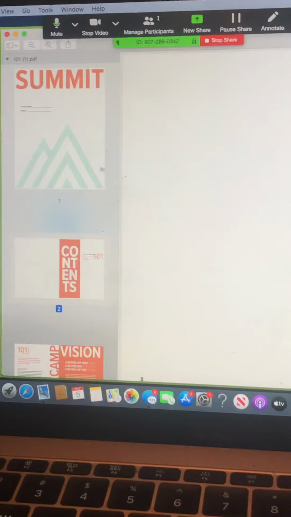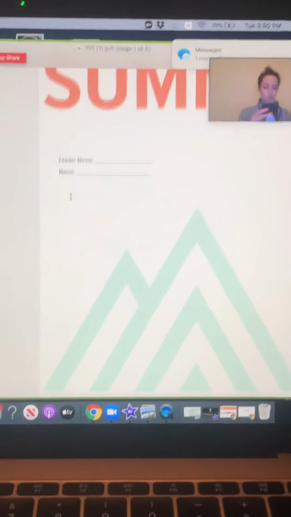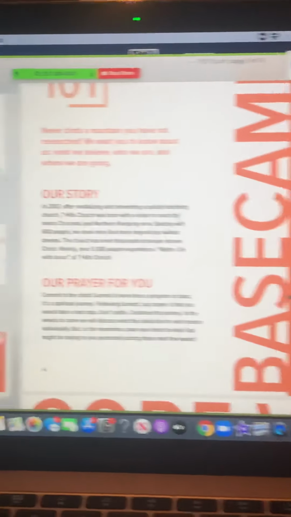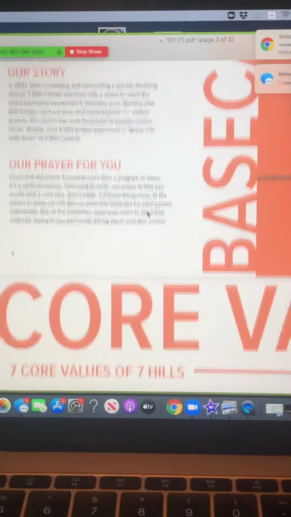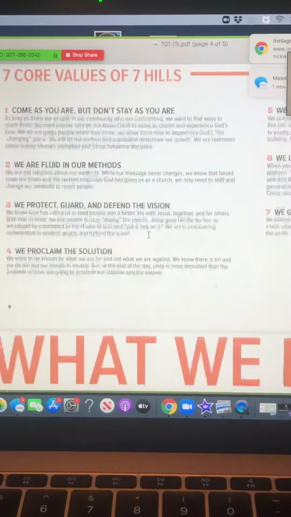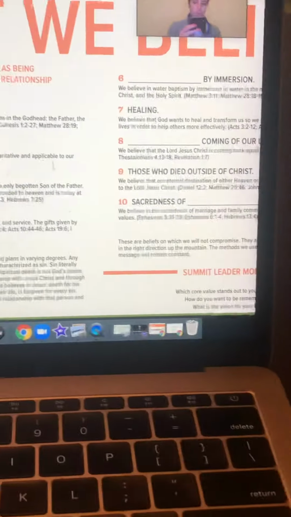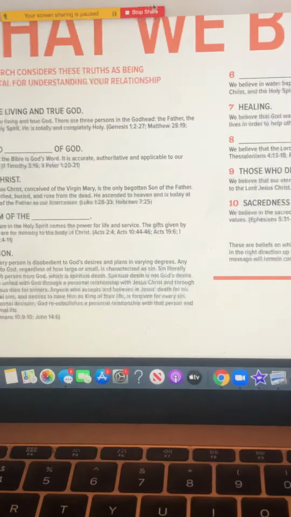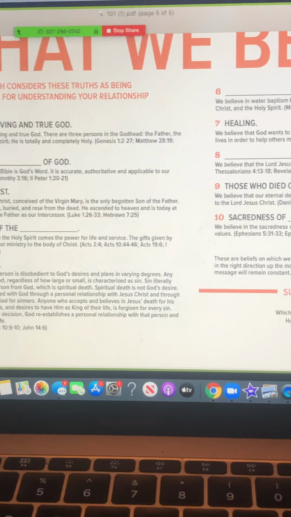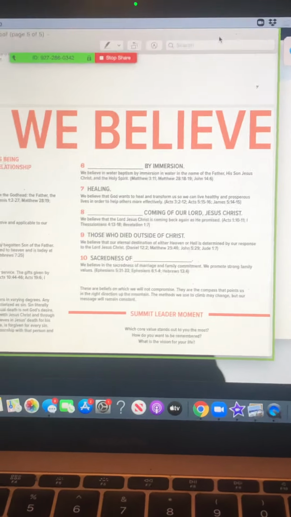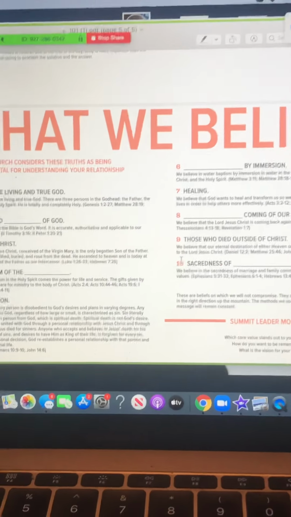And then you can scroll just how you would scroll on your computer, and they see exactly what you see. So they see your book, and then they'll have their book if they want to pull it up, and then you can look at the different questions together. My screen's a little bit off. It's a little bit big, so I'm going to make it a little bit smaller. And then you'll be able to go over the book with them.